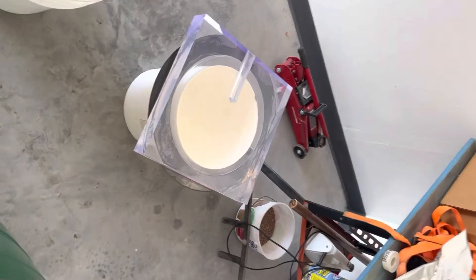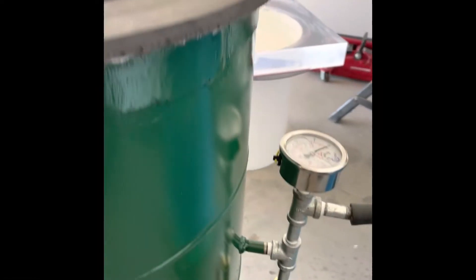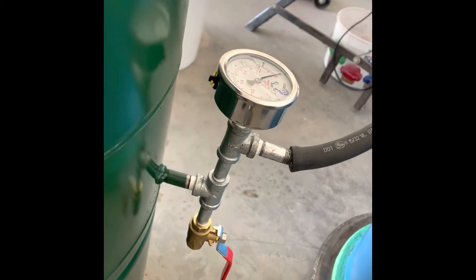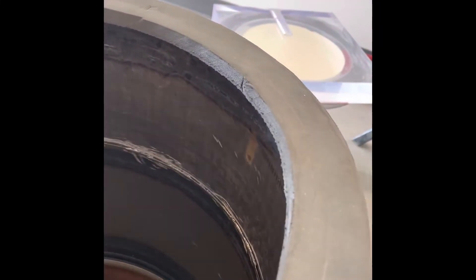Just a quick note: you don't have to have a welder to do this. JB Weld works really well — I'd probably put it on the inside and the outside just to give it stability. You don't have to have all the extra fittings; you can just go with a simple tube stub and that will work fine. If you cut it about an inch above the weld here it gives you enough material up there to provide support.